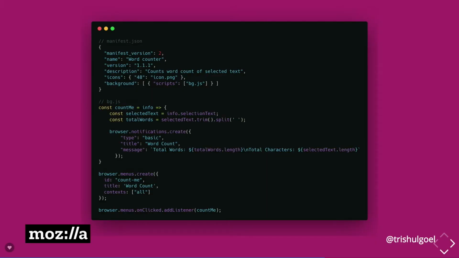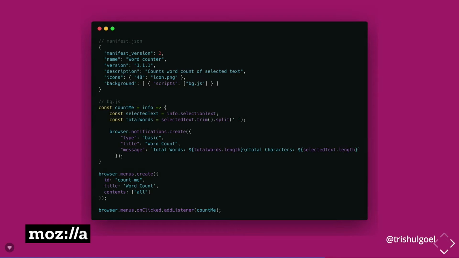And this is the code for it. Okay, so again, let's look back. 2 files because I'm lazy. And first one is the manifest file. So it's same as the previous one. It's just the difference is background. In the initial example, we had a content script. In this example, we have a background script. So this is how we include it. This example says, on any page, load this bg.js.